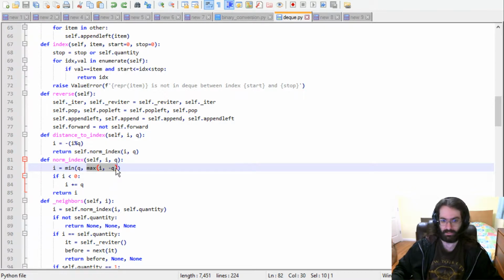So if we get -12, and the most negative index that makes sense would be -10, this will bring it up to -10. And same thing with min. After we've established that it's not too small, we have to establish that it's not too large. So with our quantity in our example being 10, if we're past 20, then this would bring it down to 10.